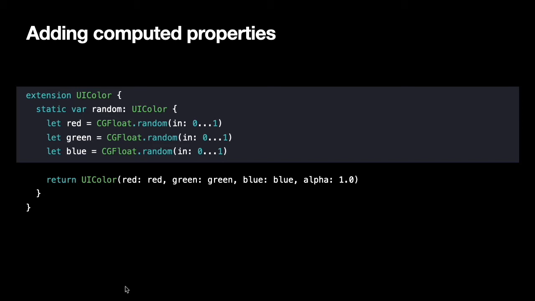While you can add a computed property in an extension, you cannot add a regular property in an extension. If you were able to add a regular property, then that would change the amount of memory that that type would consume. So for example, if you added a new property to a 32-bit integer, then suddenly the integer would require more than 4 bytes of memory, and that would mess a bunch of things up. So you can add computed properties, but you cannot add regular properties.